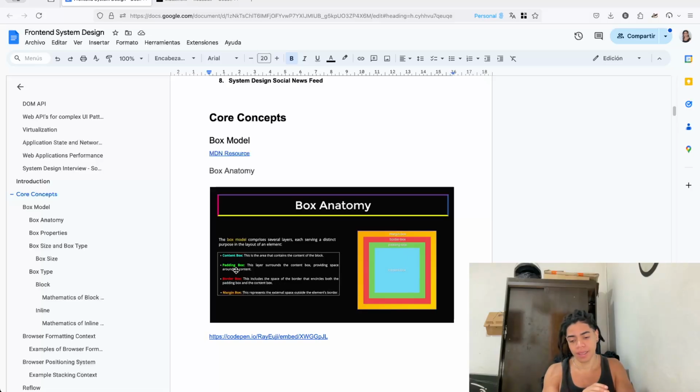And that's what we look at: the box anatomy, the components of that, the content, the padding, the border, and the margin, the properties of these boxes such as size, which is inherited or restricted by applying certain rules to that size, and the type of boxes.